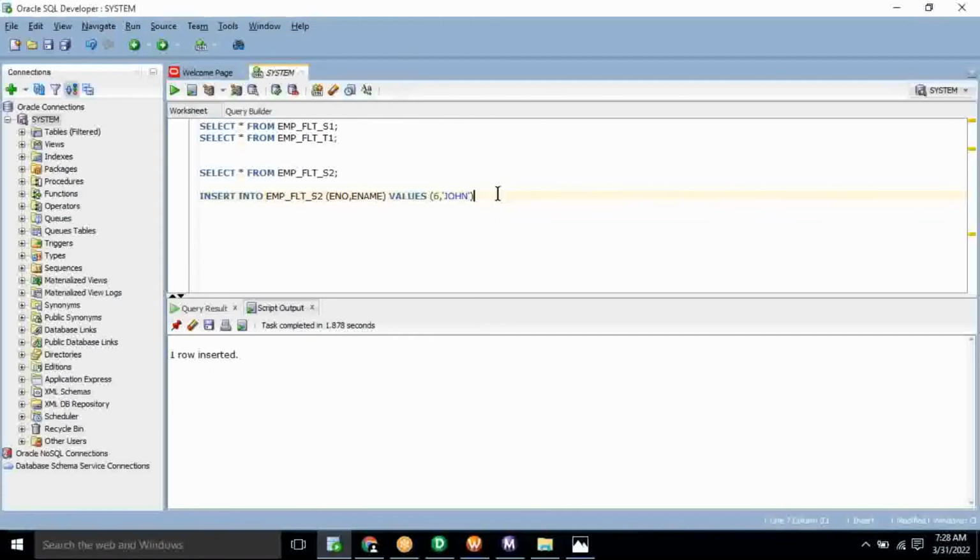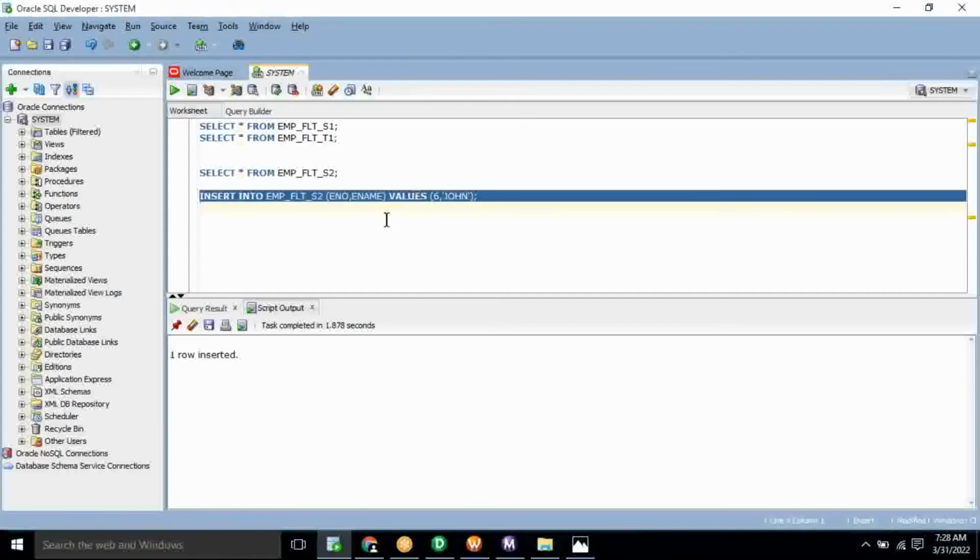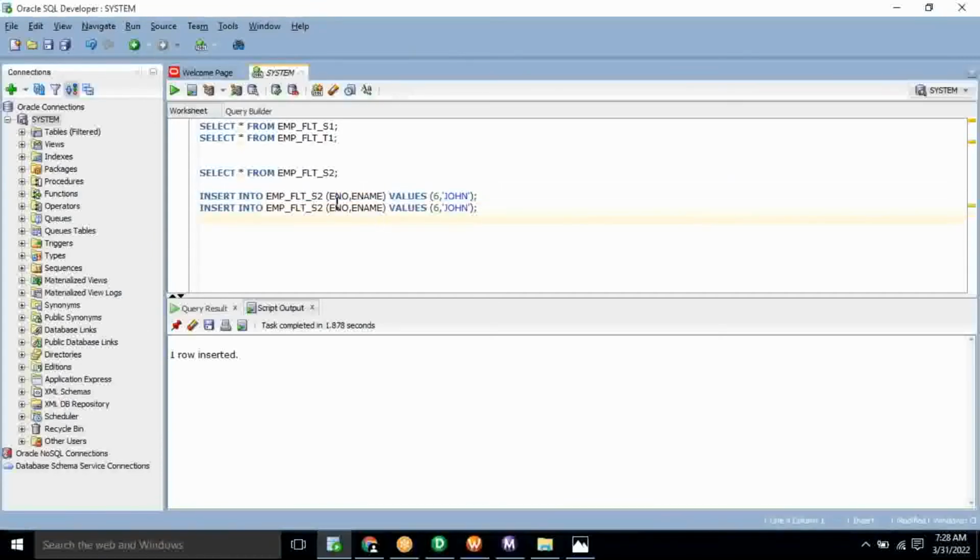Or you can also write it like this. Instead of writing the column names, to insert the null value you can just write employee number, employee name, comma null.